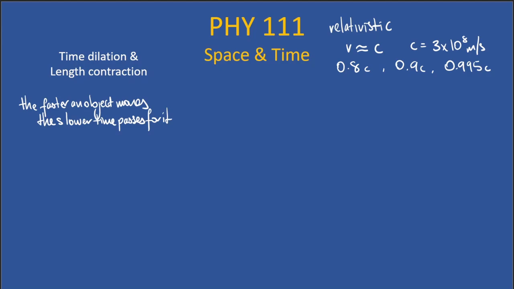So what I'm going to do is explain the mathematics behind this, to get a mathematical expression for it, the formula you've seen. We're going to look at two cases, and I'm going to set up something called a light clock. A light clock, like literal light, L-I-G-H-T. This is a light clock.